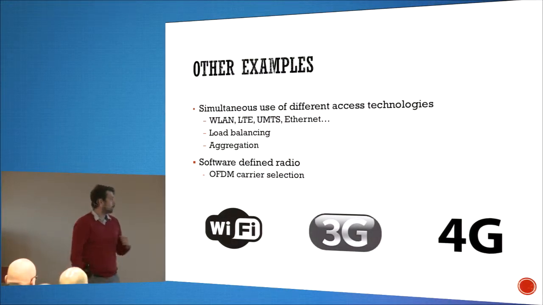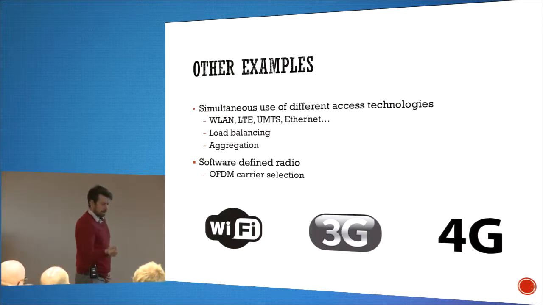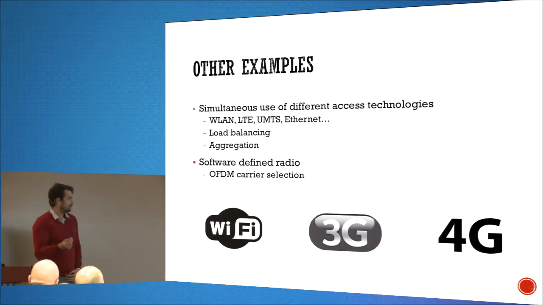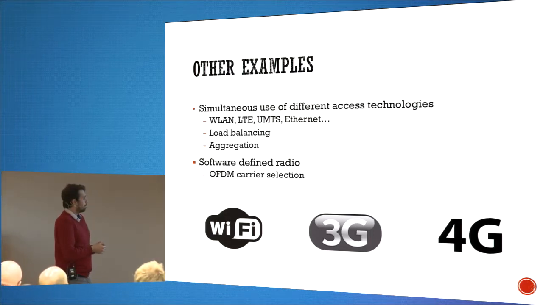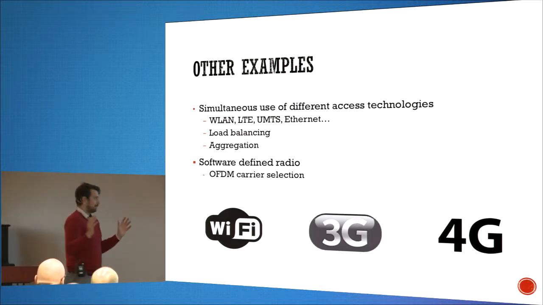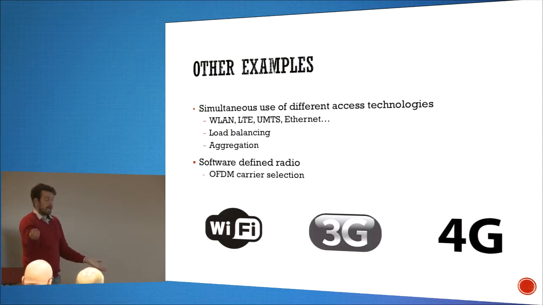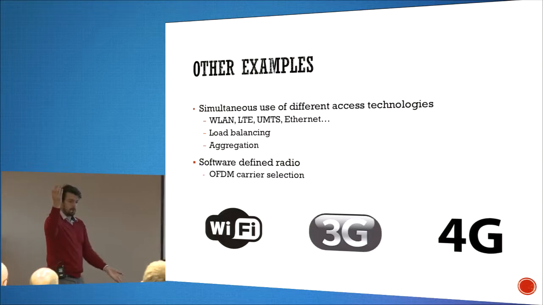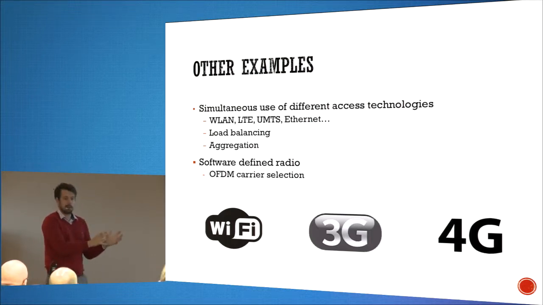Other examples come from the mobile service provider industry, where they want you to consume more bandwidth — for money. There's the Wi-Fi Assist feature on iOS that tries to steer you away from bad Wi-Fi onto cellular. What providers came up with is: let's use Wi-Fi, 3G and 4G radios, aggregate that pipe, and have you consume more data. They did this in South Korea. Or use them for load balancing — upstream traffic on 3G, downstream on Wi-Fi. There are even cases of using software-defined radio, where you can do your own amplifier and carrier selection, because in some environments it proves better — but this is a very niche market.